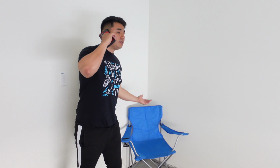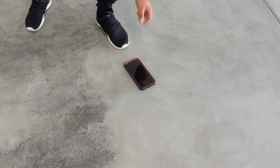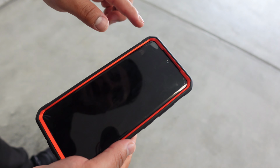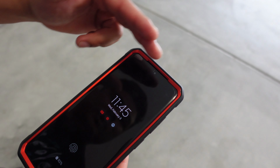So let's go ahead and do the last test right here. I'm just walking along, talking on the phone, it falls out. Whoa! Okay, so here we go. Now it looks like the screen protector did pop up a little bit, but there are no cracks or scratches. Now I do gotta mention, the white stone dome screen protector, it's not the best with these bulky cases.